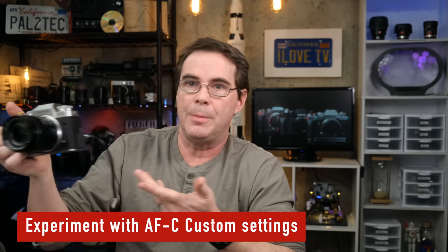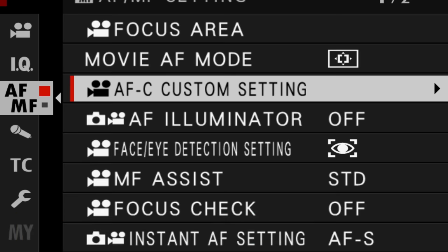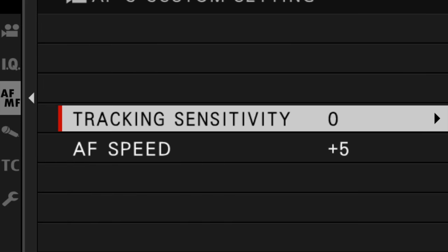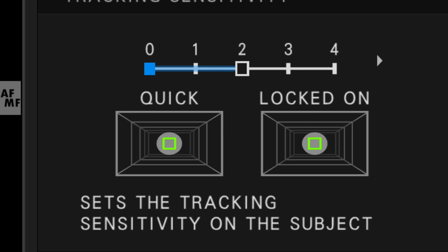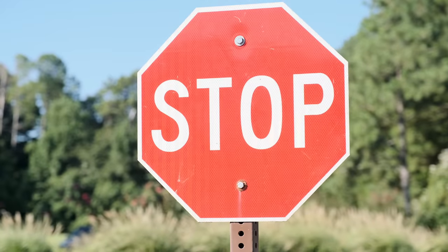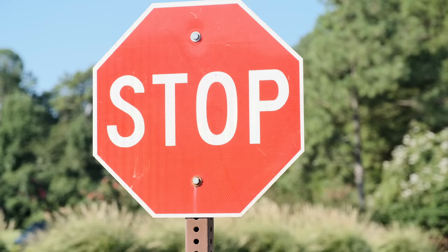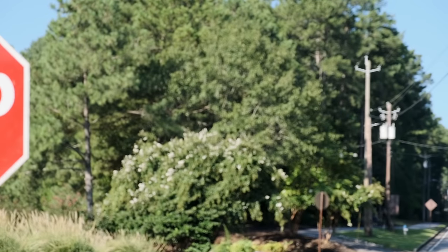Third, once you're out and about and comfortable shooting with your camera, I would try making changes to my AFC custom setting and adjust the parameters of these two settings right here. Tracking sensitivity will obviously set the tracking sensitivity of the subject that you're trying to follow for the camera. Autofocus speed is the speed at which it acquires focus.